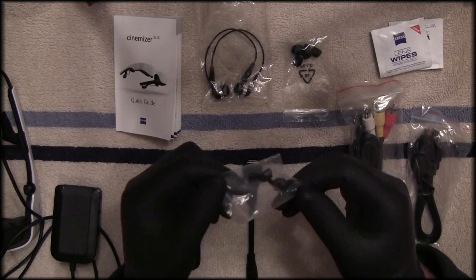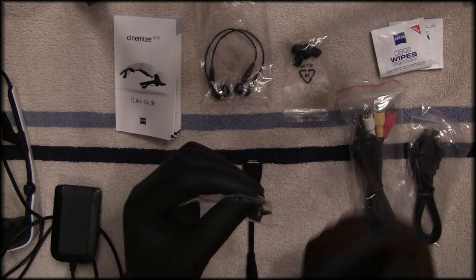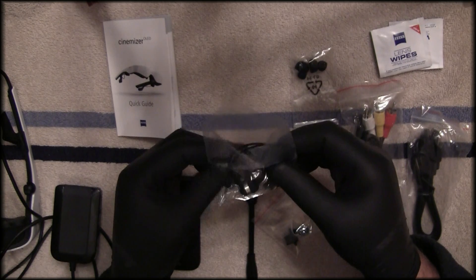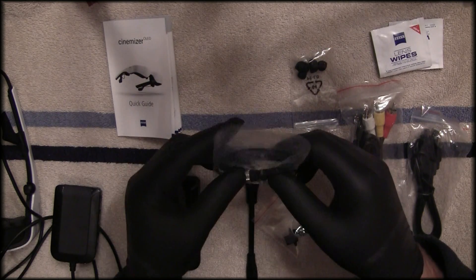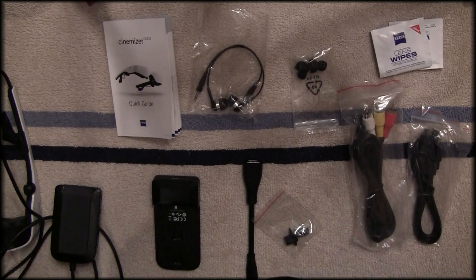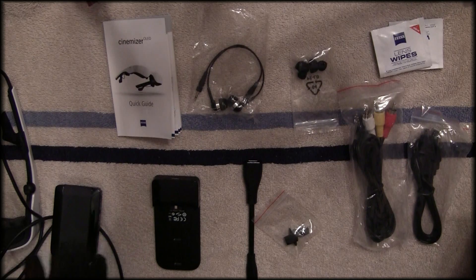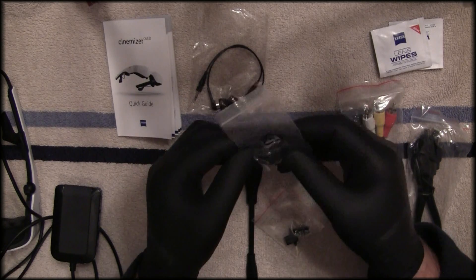It comes with a couple of different nose clips. The nose clips on the goggles can be adjusted two different ways using these clips, which is handy if you have a big or small nose or they're fitting uncomfortably. It also comes with earbuds that install right into the glasses with a little clip to hold them. Since the Phantom Vision doesn't have audio, I'm not going to use that portion — all you'd hear is the Phantom itself anyway.